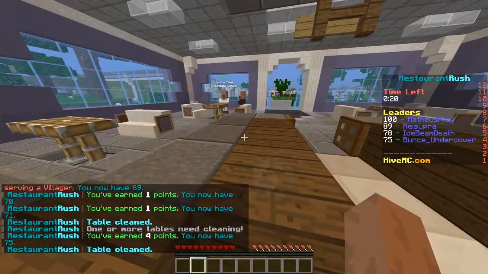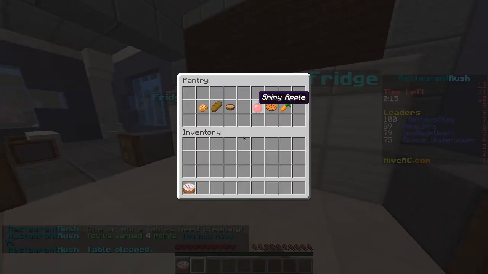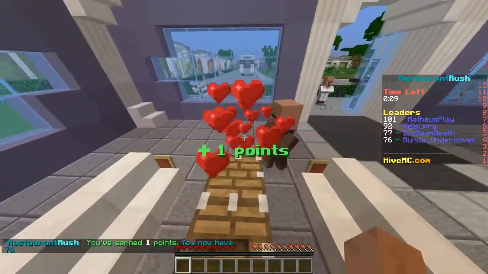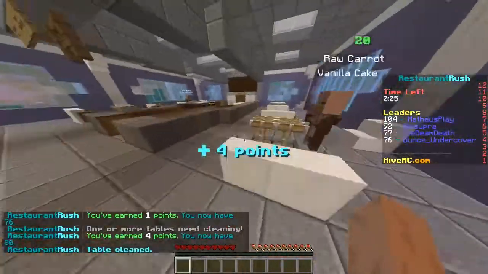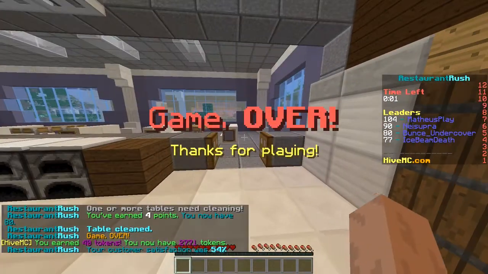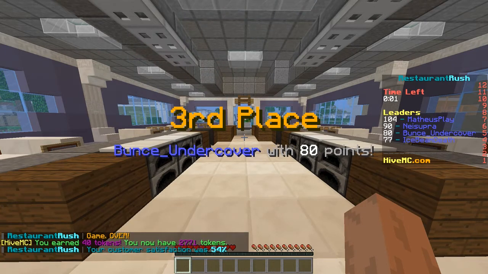What do you need? A vanilla cake and a chocolate cookie. Vanilla cake, chocolate cookie. Take your cake and cookie. Take it! There we go! What do you need? A rock here and a vanilla cake. And that's game over. Third place!